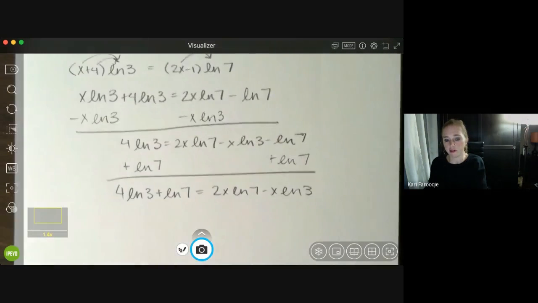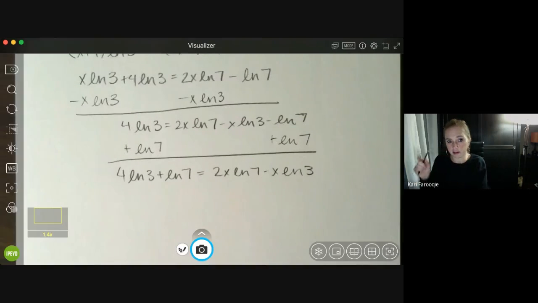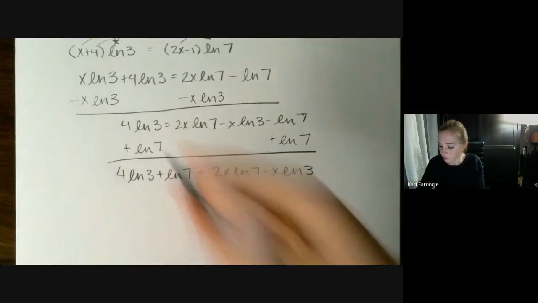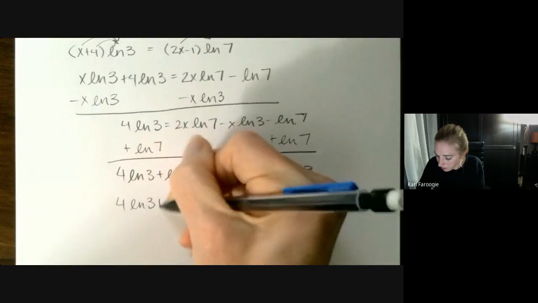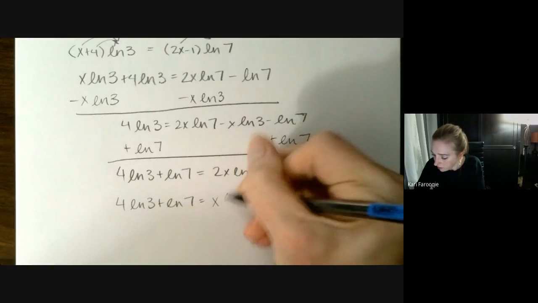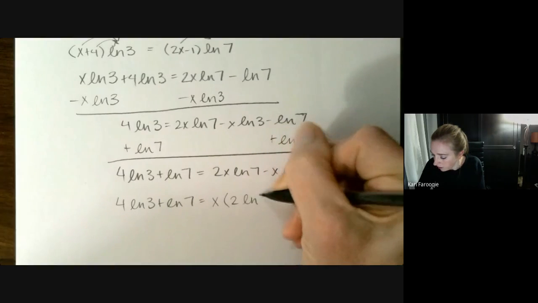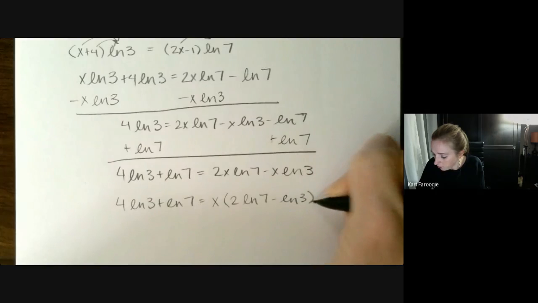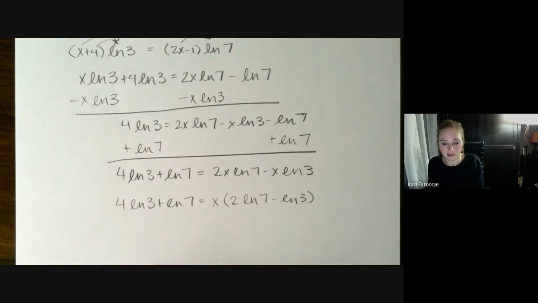Now your goal is to solve for x. That means that you need to get the x by itself as a separate factor. Keep the left-hand side as is. On the right-hand side, factor out the x. If you factor it out, that's going to allow you to divide out anything that doesn't have the x on it. So just factor the x out of both terms on the right-hand side.